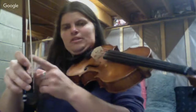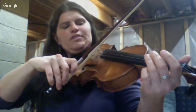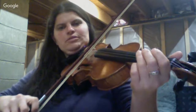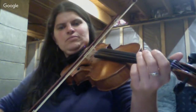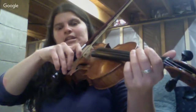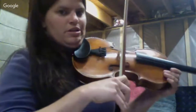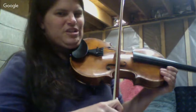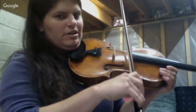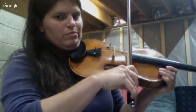Really what we need to talk about is the thumb, and we'll get there in a second. So I can play a very light and long bow stroke that will sound good. I can play a long bow stroke that's fast, and then I need to press a lot harder. Also, the closer I am to the bridge, see, there's not a very good sound. I need to press harder. But if I press that same amount out here, it would be too much. I can press much lighter out further towards the fingerboard.